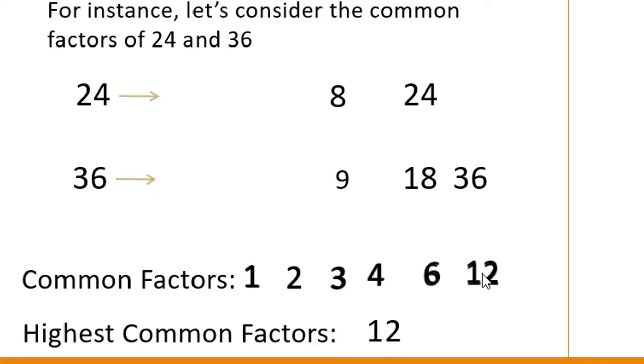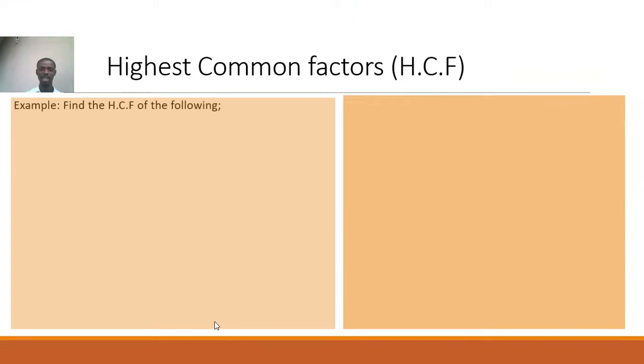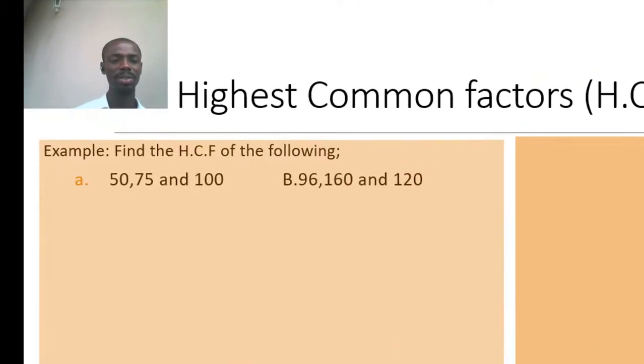Now, the next thing is let's look for the highest. What's the highest among them? Of course, it's going to be 12, the highest of these common factors. That's just what the H.C.F is, the highest of the common factors that you have been able to generate here. That is what you needed, and that gives 12. Alright, we've been able to get the highest common factor of 24 and 36. We'll need it somewhere, so you need to get it. Alright, let's look for more.